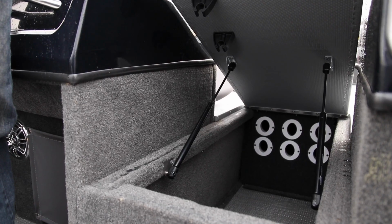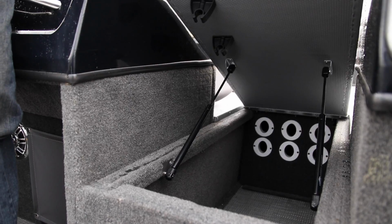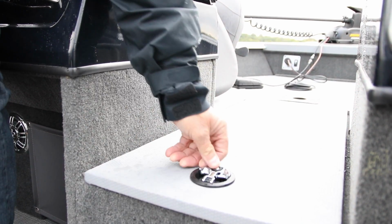You know, sometimes it's the small details that make the difference in a fishing boat. One of the things I really liked about the rod lockers in the 162 Pro Mag is that when you open the lids, they have power pistons on them so the lids stay open. That's a small feature, but it's important because you don't have to worry about a lid closing accidentally and breaking one of your valuable fishing rods.